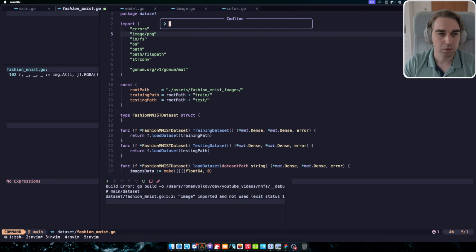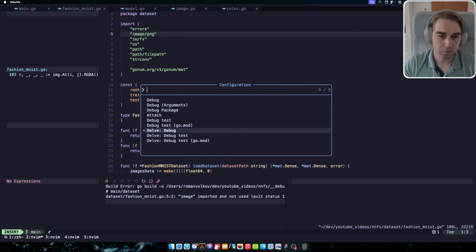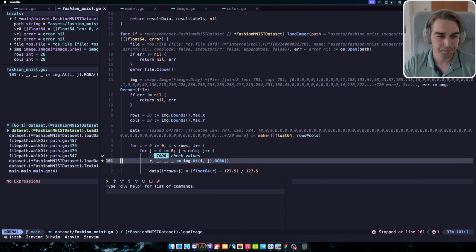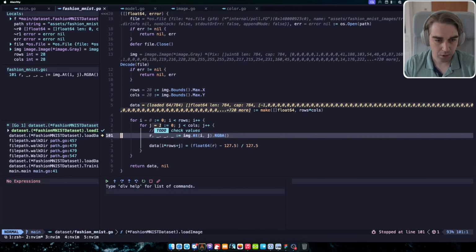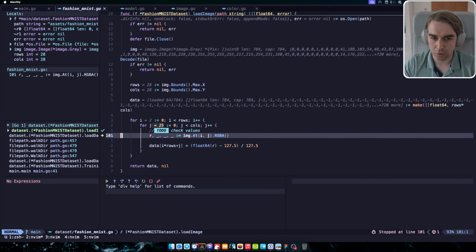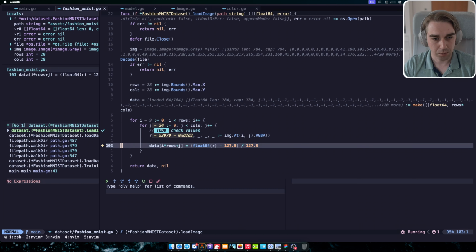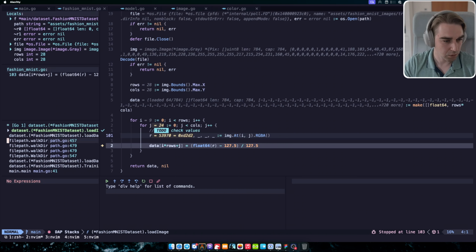Now it should work. If you take a look, there are -1 values, so all good. But if we go to a place where there are actually some non-zero values, you see that the value is 53,000.